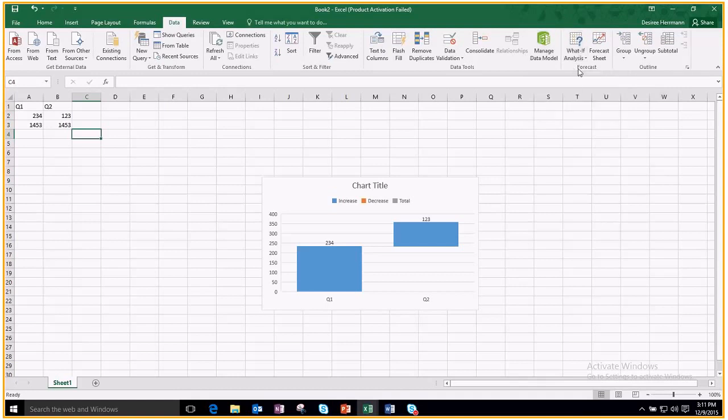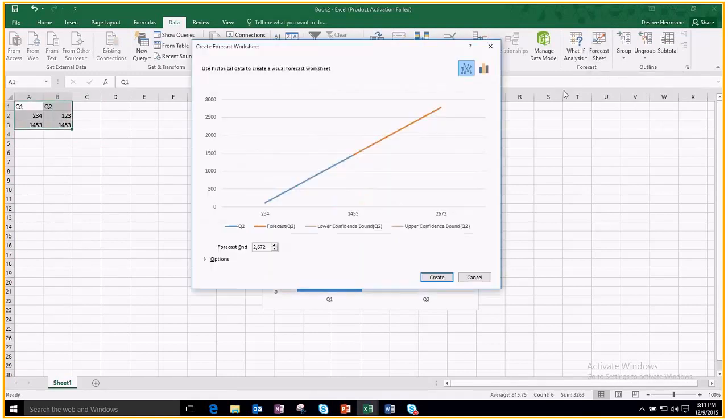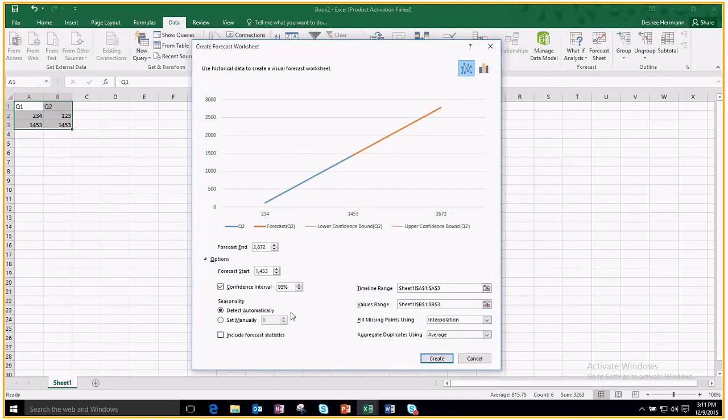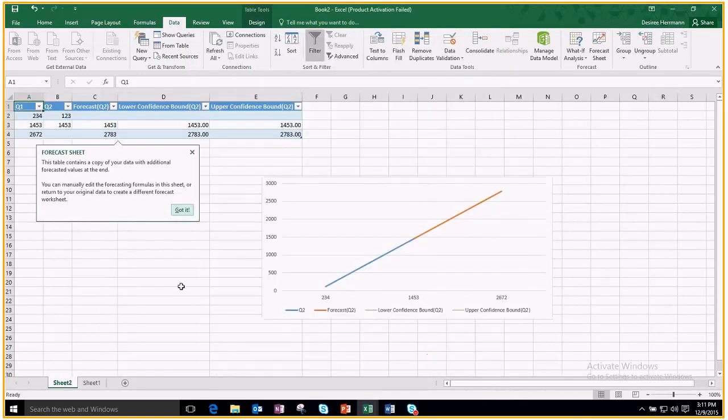One of the other things they've done is they've added the forecast section. So we've had what if analysis, but they've added a forecast sheet. Based on looking at what's happened in these 2 quarters, I could look at a forecast sheet of what should happen. You can see here I can change my options for what I want to forecast. And now I can give my sales team the goals that they might need to get to. If you'll notice here, they also added extra functionality where you also see an explanation of what's happened. So this is what a forecast sheet actually is going to do.